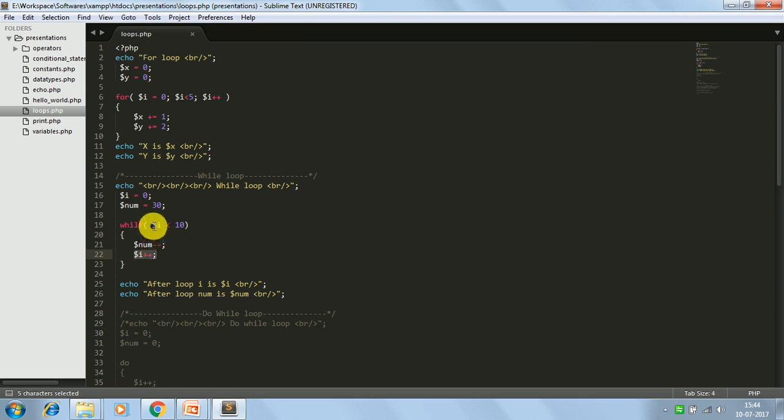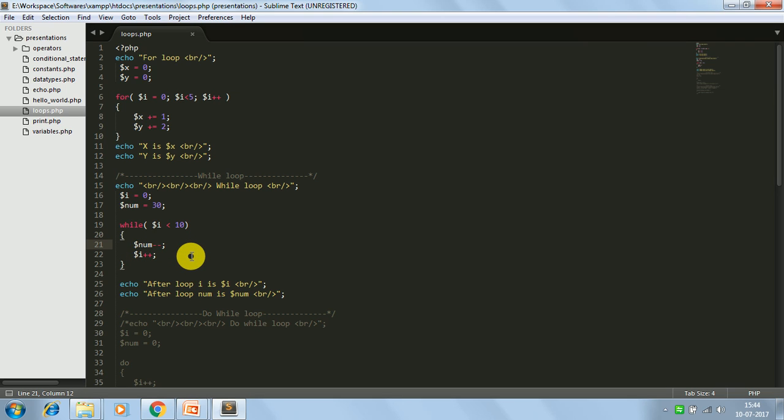So we start with $i equal to 0, then $num gets decremented by 1 and $i is incremented by 1. As it starts with 0, it would execute 10 times. So the value of $num at the end of the loop should be 20 and the value of $i should be 10.